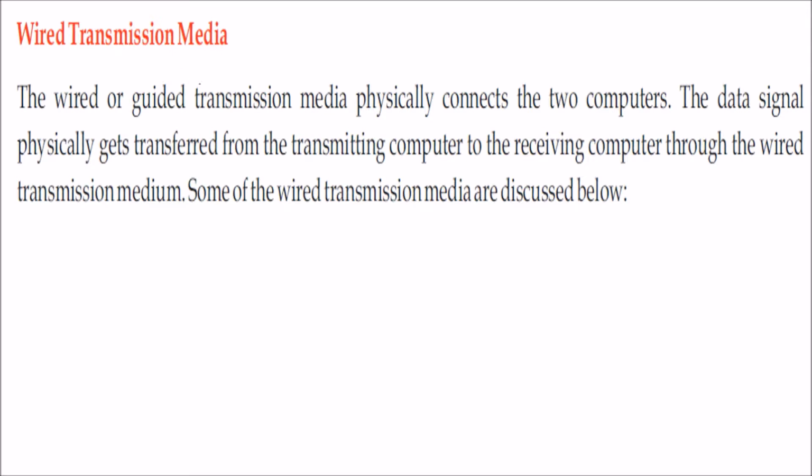Wireless and wired transmission media. We'll see the wired transmission media, which we also call guided transmission media. When we are speaking, we are actually using the unguided media, or the air, to propagate our sound waves, and this guy listens. Now here we need some wire, some communication channel or physical channel. That is why we call it a wired transmission medium.